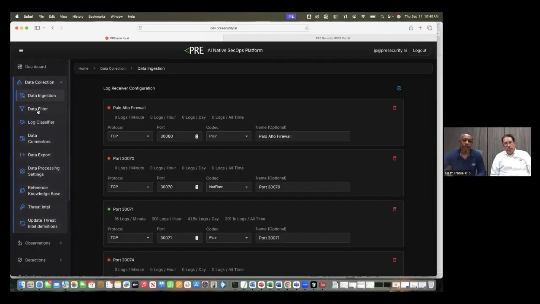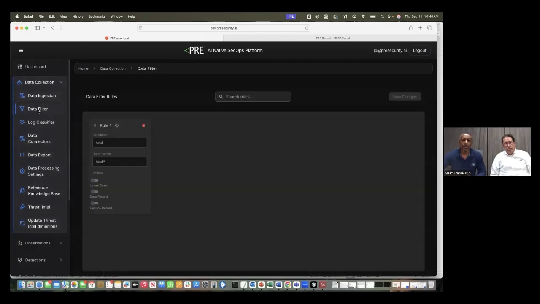Once the data comes into the system and it's been ingested, it's really important that you start to configure filter rules, because not all data is actually useful data when making detections or predictions. Many times you'll have server logs that come in that are simply heartbeat logs. Maybe every 60 seconds, a log comes in saying that the server is alive, and sometimes you'll have millions of logs like that.